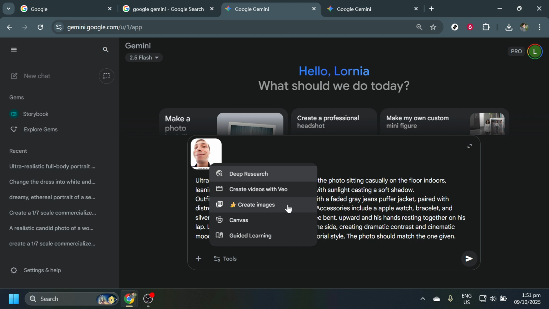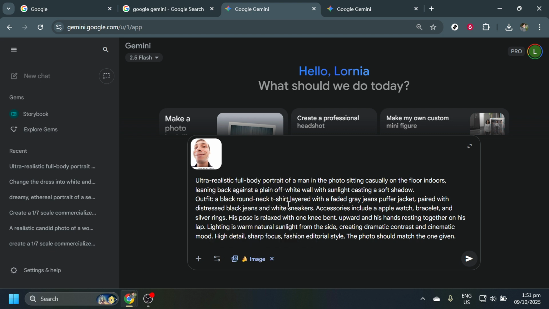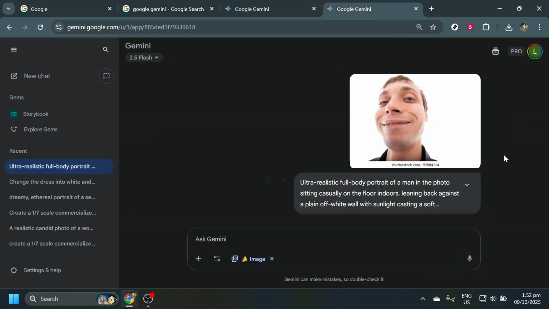This option is typically used to apply the changes and generate your newly edited image. Gemini AI will process your inputs and use its advanced algorithms to transform your photo based on the prompts and tools you've selected. With your image now created, you'll need to submit it. Click on the Submit button to finalize the process. This step is crucial as it confirms your edit actions and allows Gemini to save your work.